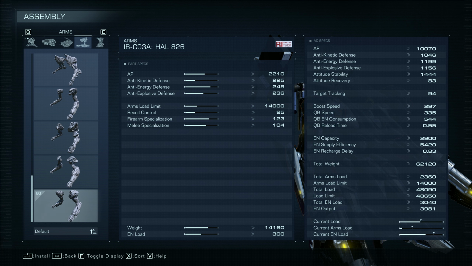The higher recoil control you have, the less that bloom will take place. So we decided to do that with a high firearm specialization for some really good accuracy. And we have some melee specialization because we're using the laser slicer. You could change these out to something else if you don't need the melee specialization as much, if you're using like a shoulder launcher.